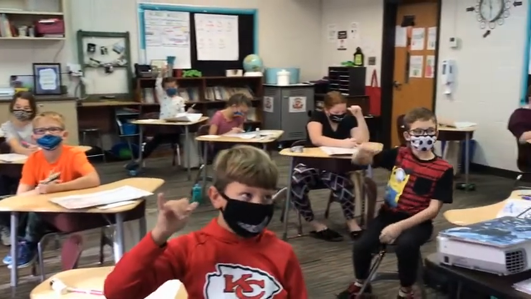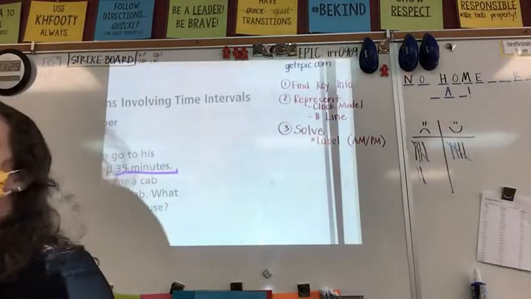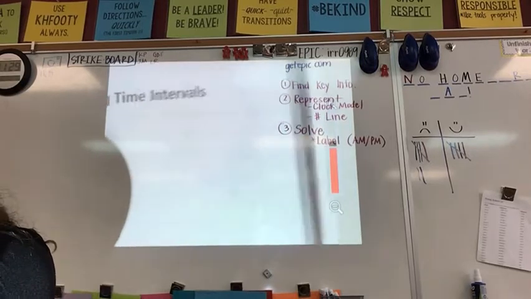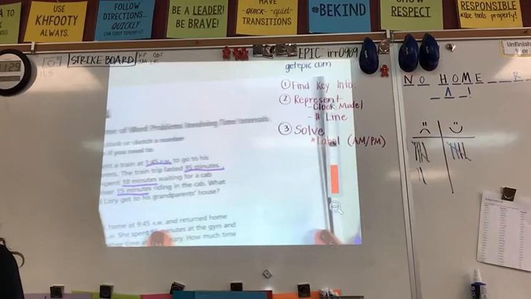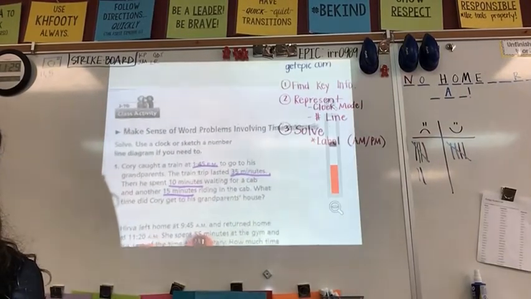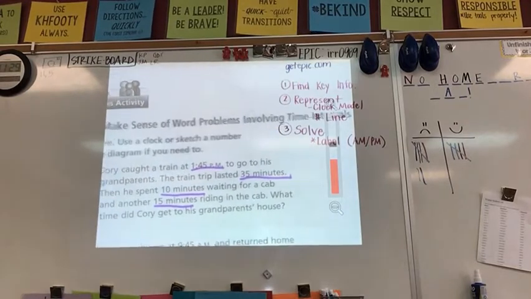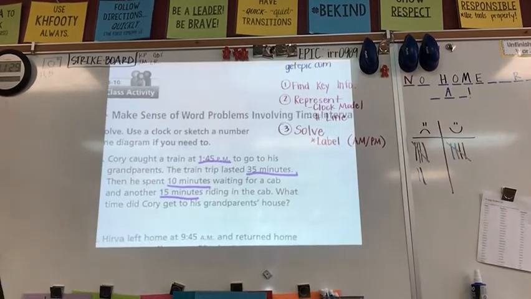Let me go ahead and show you how I did this on my work, okay? I want to show you here on the paper how I would go about doing this. And I do like the clock model, so I'm going to do it with that. And I know some of you are number line people. I promise I will do some number line checkings. But this one I'm going to do with the clock, okay? Let me just zoom in a bit more for you. So if Corey caught his train at 1:45, I've got to start my clock at 1:45.